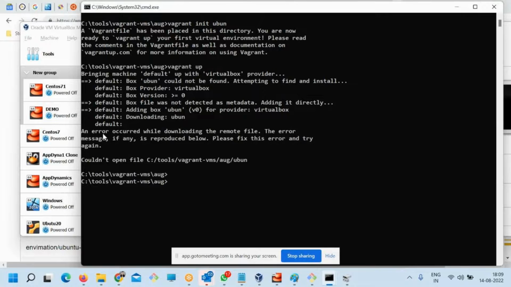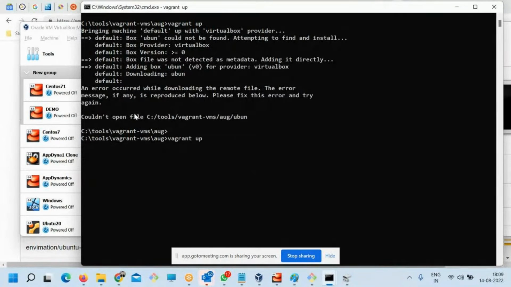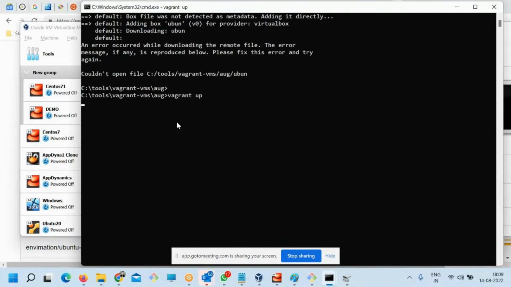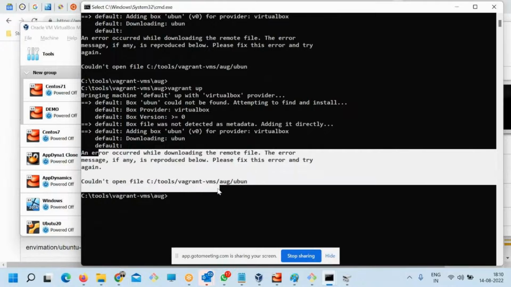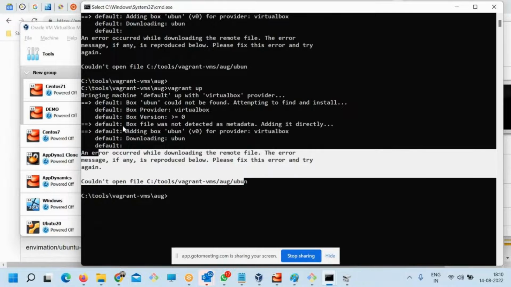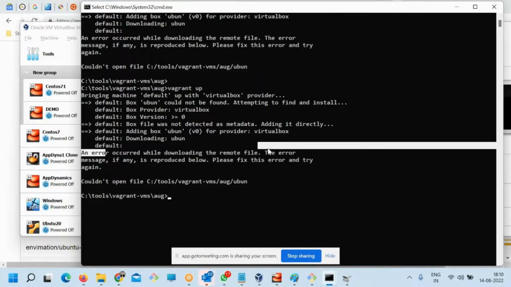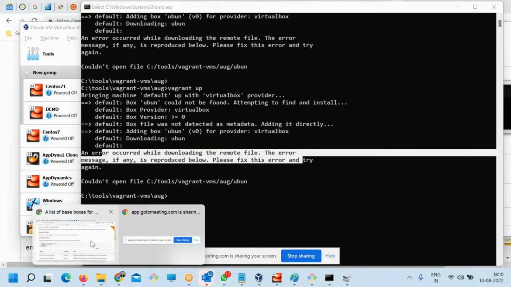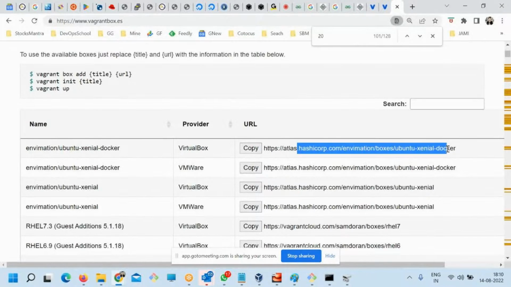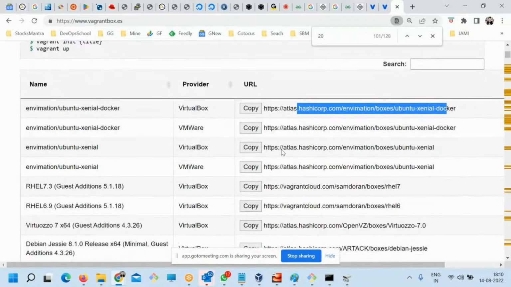There is some error that has occurred. It says some download issue. Again, I did this. There's some problem with the downloading, so maybe the location which I added has some problem. Let's not troubleshoot now. Later, let's go for this one.